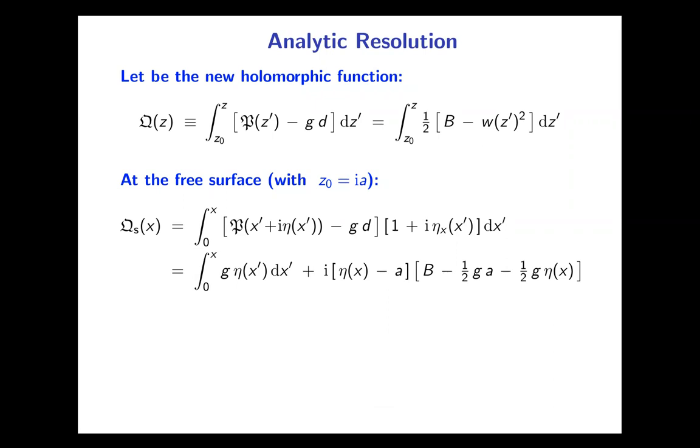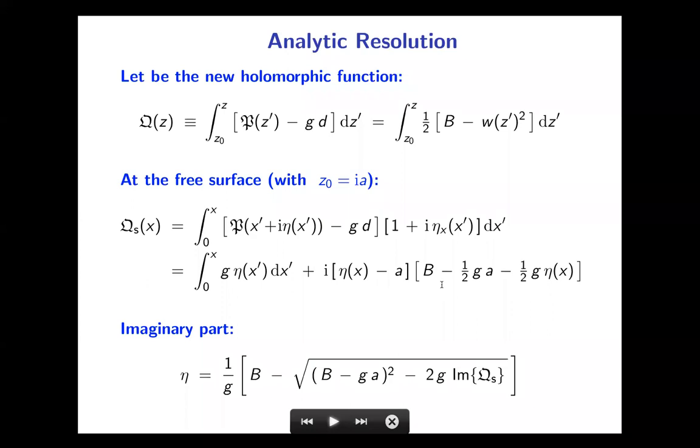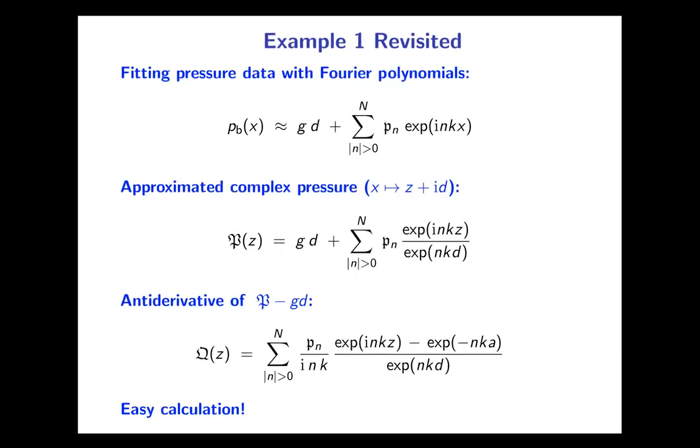Okay, so that gives me a reconstruction formula without solving a differential equation. And that's it. That was the trick. So how does it work? If I take the imaginary part, I can solve it for eta. It's a quadratic equation. I can solve it, and here is the formula. Of course, it's an implicit definition of eta, but it's an exact solution in implicit form. It's a solution because there is no longer integral or derivative in the formula. It's purely algebraic.